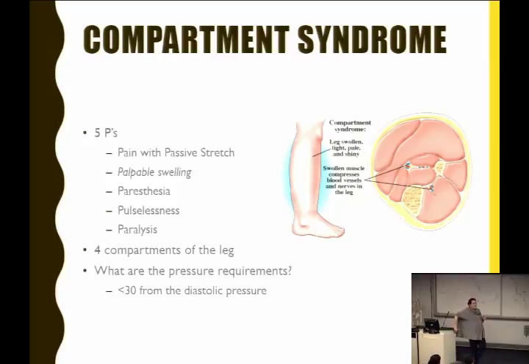There's a device called a Stryker compartment pressure monitor, and it's a little pressure gauge attached to a big fat needle. It's probably a 16 gauge needle. Just for comparison, when you give blood, they use a 12 gauge, and most of the time when you see people drawing stuff out of bottles, that's an 18 gauge. So, you know, it's fat. It's not as fat as what you donate blood with, but it's a pretty fat needle, and you jam it into somebody's leg. So you hope that they're semi-sedated for that part. But anyway, you can use that.